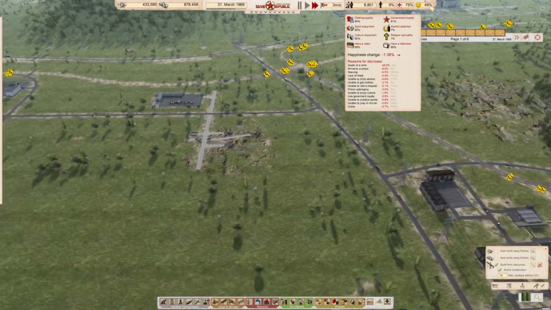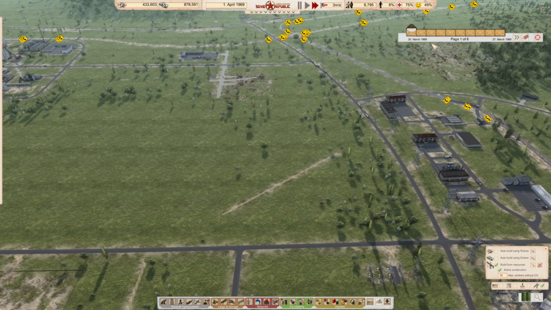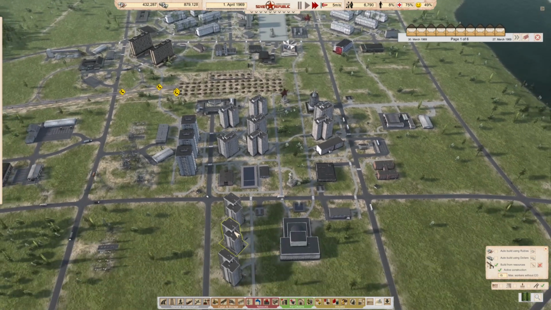Oh my! We've been having food issues for too long. How long have we been at this? Oh my goodness, we've been having that for... The clothing warehouse is out. Electricity, that's not a problem. Are we going to be able to recover this?